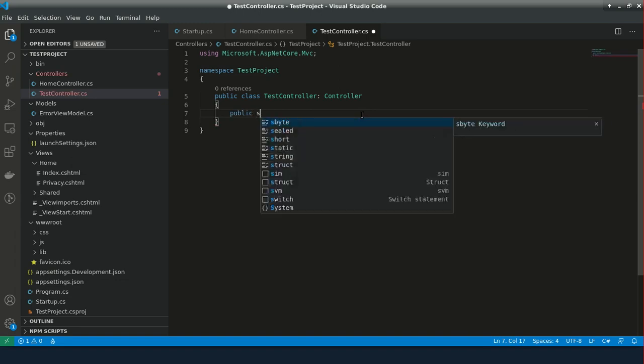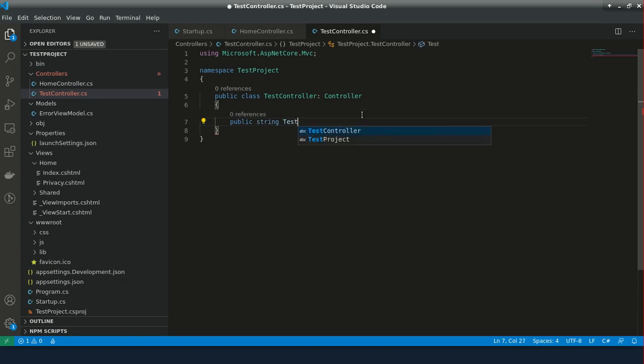I'll create an action called TestPage1 that returns a string. This will be returned as a plain text HTTP response.